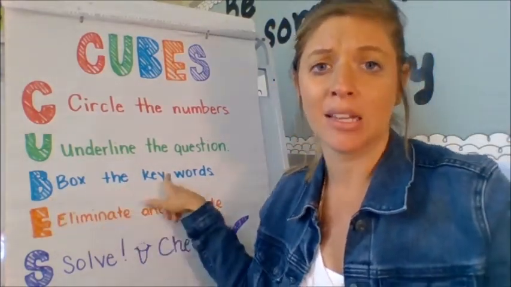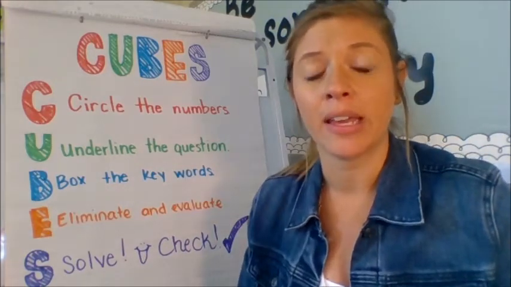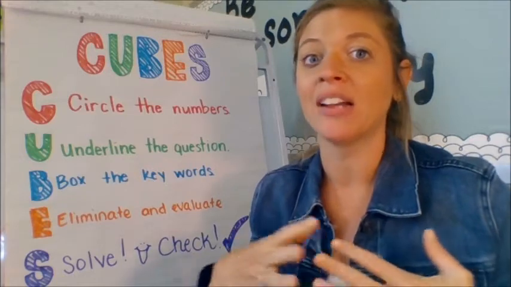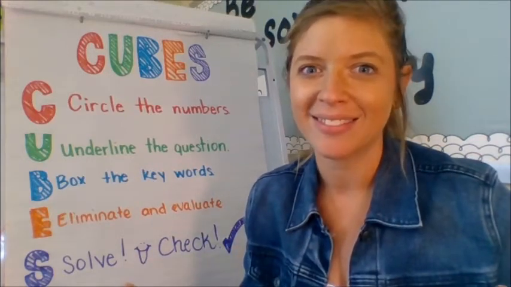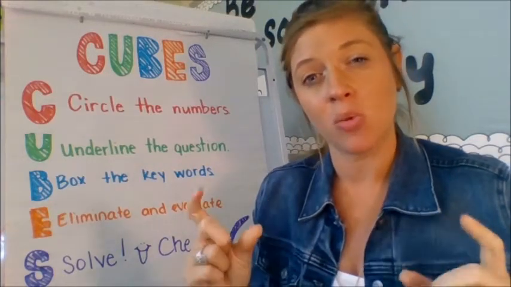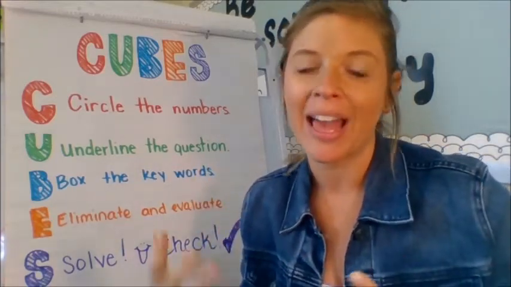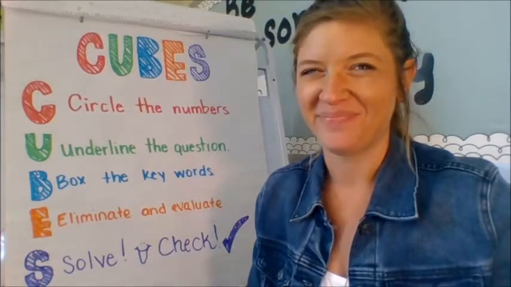B, box the key words. If they say something like "in all," then you would box that in to remember that that is what you do to add. So find those key words that will help you know exactly what you need to do, and that's what you box in.